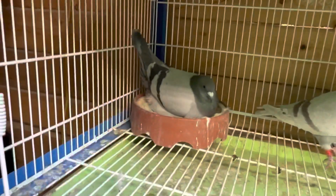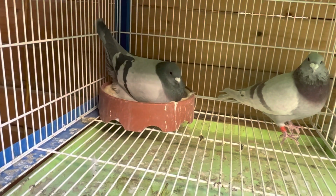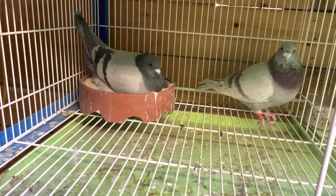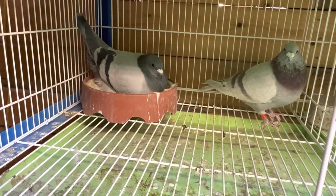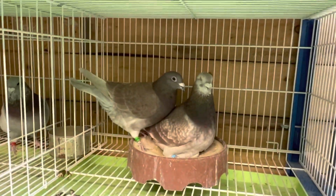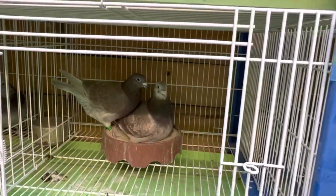And this one here surprised me. This hen right here is a super breeder, and she only laid 1 egg, and it was a little bit bloody. So for whatever reason, after a couple years of breeding, all of a sudden she had a problem laying an egg. So I might retire her. I really like that hen. She's a super flyer, and her babies are really awesome. These came from one of them. The hen on the left came from Jack Burak, and the Jensen on the eggs is from another racing loft.